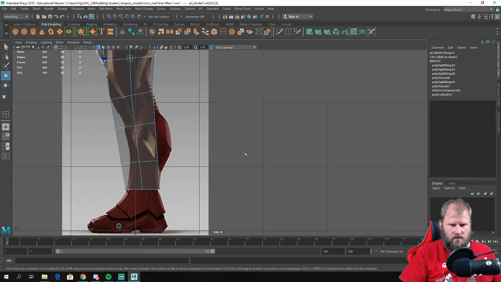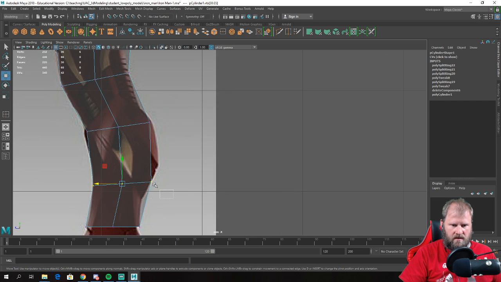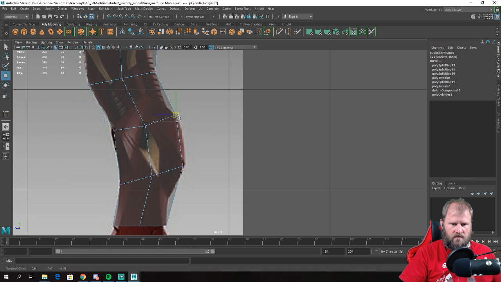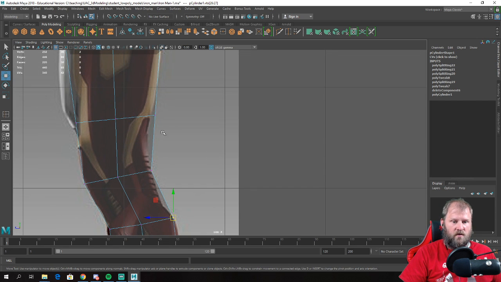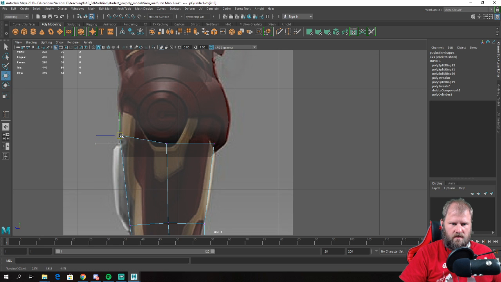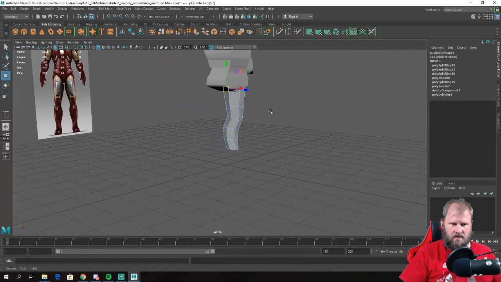Okay, let's look at the side view. Now you can see where I just need to adjust it. We'll just slide it on back. Slide it on back. And that matches the front really well. And to match this back part, we'll just slide it up. I don't know if I have enough polygons to do this part, but I'll show you what I can do, and then we'll decide. I think we can probably reduce some of it later. And then you see this piece right up here, so we can add a piece there as well in just a moment. But for now I'm feeling pretty good about that leg. What do you guys think?